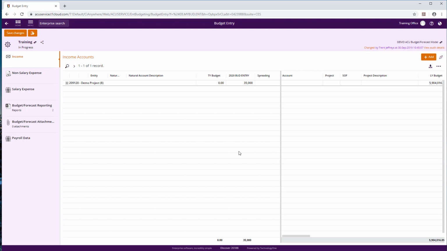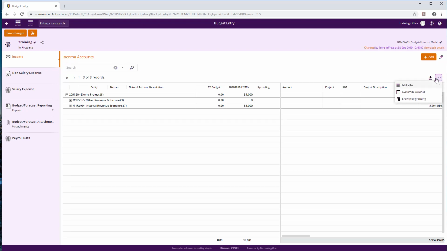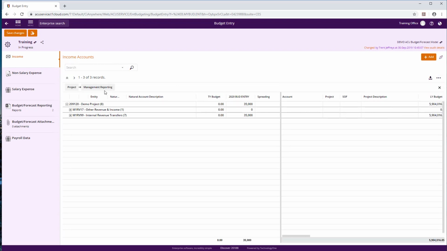The other thing you can do is use the grid search to find transactions for you. The default search is a base search, but if you drop down the arrows, you can get to more advanced search. So say I wanted to search for all the M1RV17s, I could go and work out what the field's name is, management reporting.